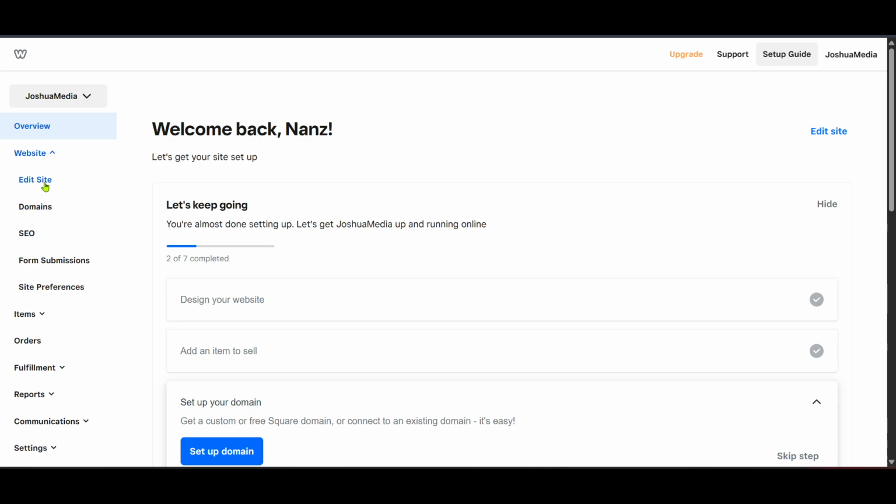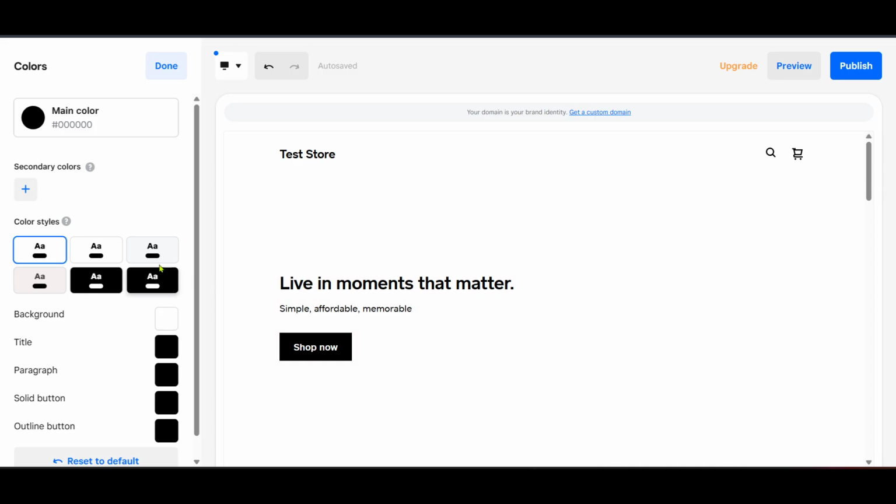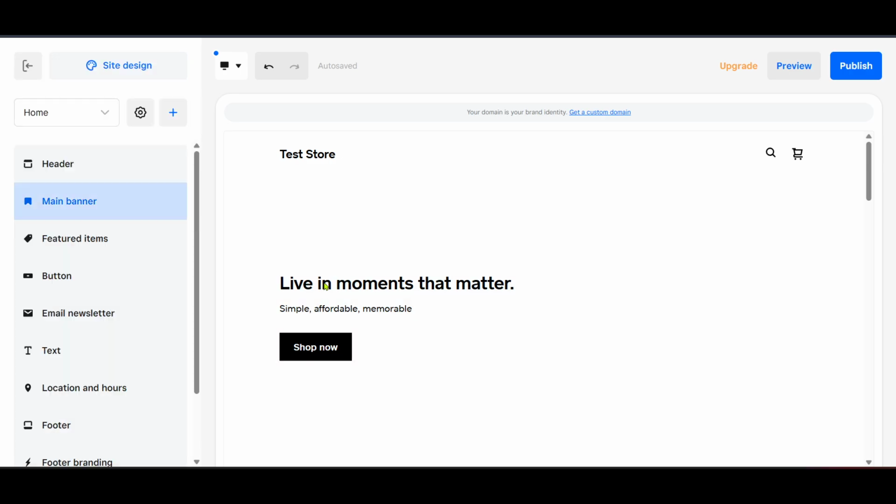In the Weebly editor, you'll see various sections you can edit. Locate the text section that you want to modify. Once you've selected it, you'll notice a set of editing tools appear, and among those tools, you'll find an option simply labeled as text. Click on this to bring up more settings related to your text. You've made it this far, and now we're reaching the final steps.